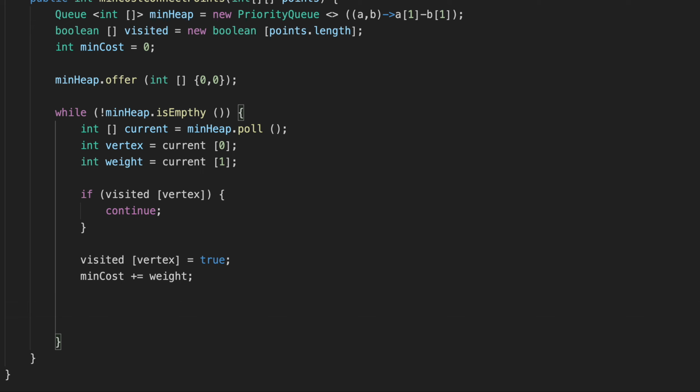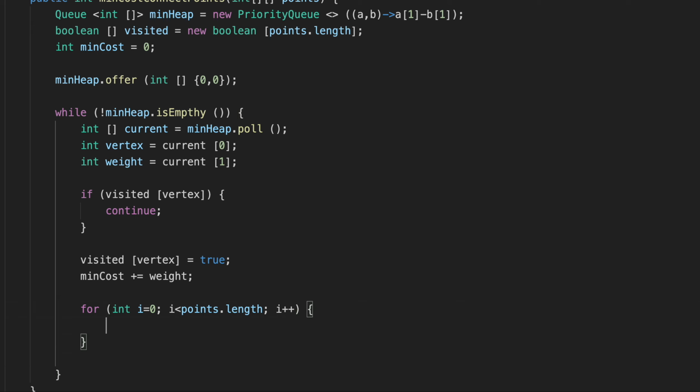Okay, so we add to our minimum cost, and now let's explore the distance from that vertex to all other vertices. In our for loop, int i, i is less than points length, which is the number of vertices we have, i plus plus.